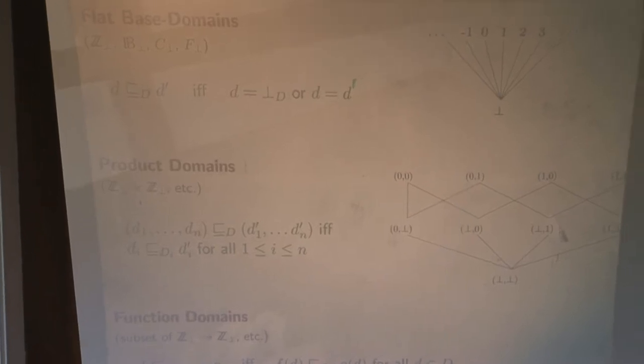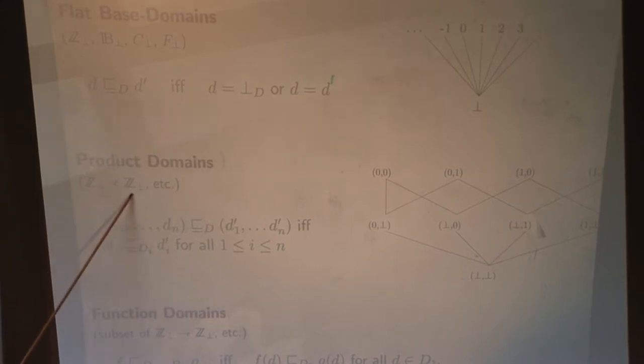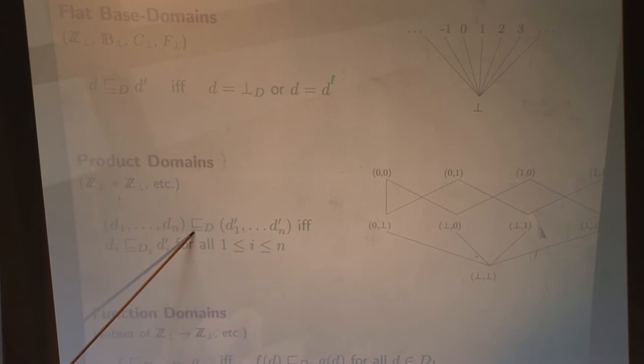Now for tuple types, it's a bit more interesting. For tuples of integer numbers, we would build domains which look similar to this one. Whenever we have two domains, we can build a cross product, and then we have, again, a new domain. We can do this not only with two domains, but also with 3 or 4 or n. Then the relation, less defined or equal, is defined component-wise. A tuple d1 to dn is less defined or equal than a tuple d1 prime to dn prime if and only if each component is: d1 is less defined or equal than d1 prime, d2 is less defined or equal than d2 prime, and so on.